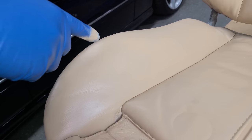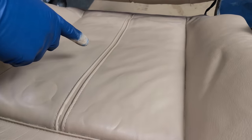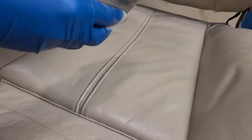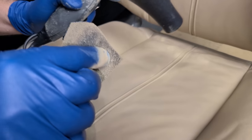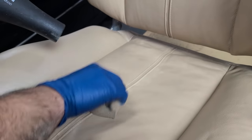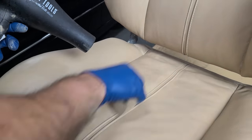All right, I still have a little bit of coverage to do right in this area, and then along this seam where we kinda had to scrub really hard to get the paint off. You can see it's a little darker right in there. So I'm gonna be doing my little spot repair method here. I'm just gonna dab it on in these areas back here too, even though you're really not gonna see this. We'll go ahead and just dry it right away, and then just go right back at it. And I'll do this probably 3 times and we should be good.